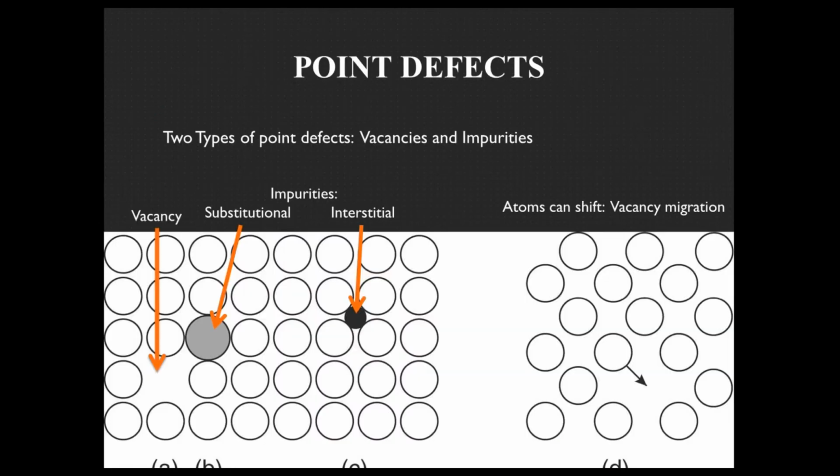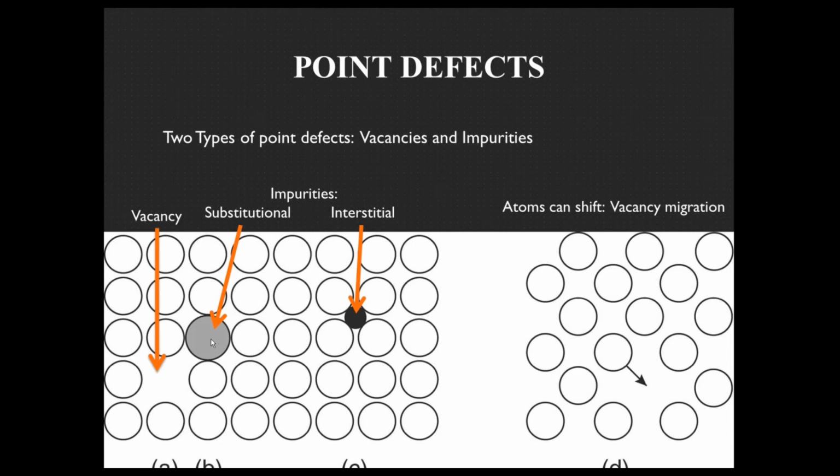The point defects come in a couple of flavors or types. There's a vacancy, so we have this nice regular crystal lattice of these white circles, regularly spaced, all the same size, and then there's one missing. So there's a vacancy here. That's an imperfection in the crystal. On the other hand, so is this gray circle that's a little bigger than the white ones. It's substituting in. It's taking the place of a white one.